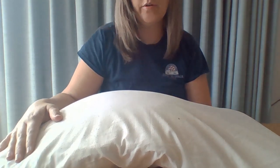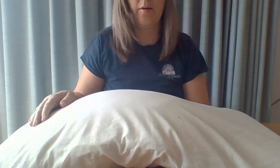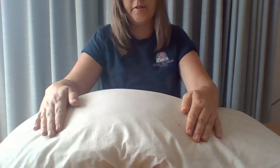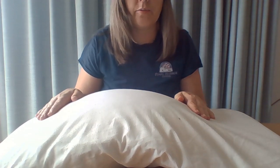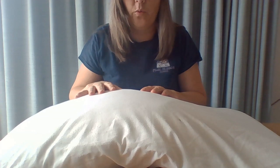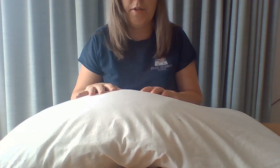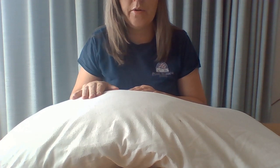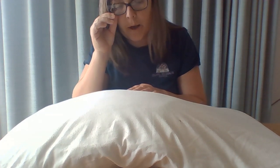Okay, so now what I'm going to do is carry out a palpation, and you can see that I've got a rise here, just as I would on a woman's abdomen if she was near term. We're going to go through fundal, lateral and pelvic palpation to see what this feels like with a baby in an LOA position. And I know that my baby's in an LOA position, or left occipital anterior, because I put the baby in that way.